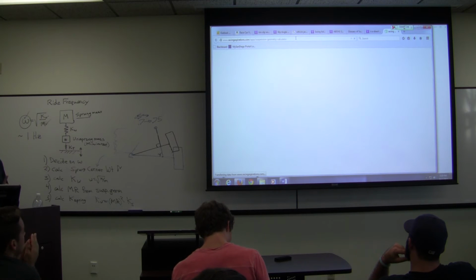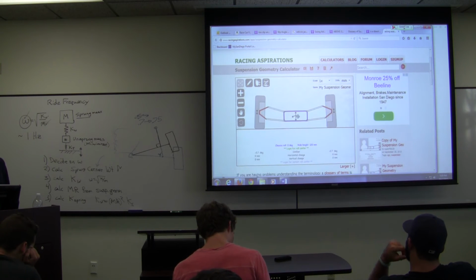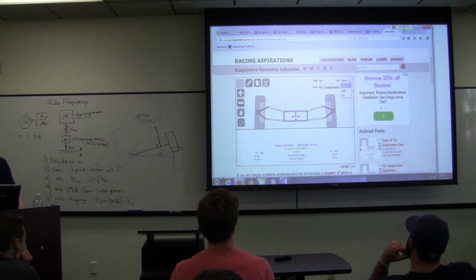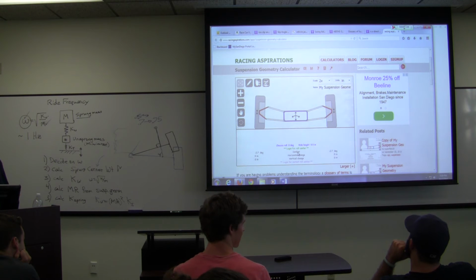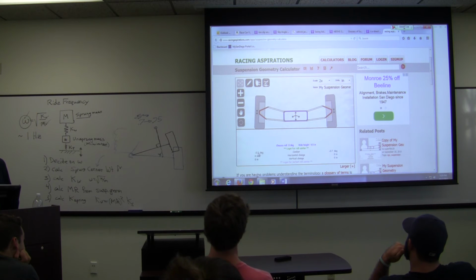And I have one of the 3D ones. So here's a little double arm suspension, inches bigger. This won't tell me toe because it's only 2 dimensions. But I can pull that vehicle up and down and look how the camber changes. And it will tell me the camber here.